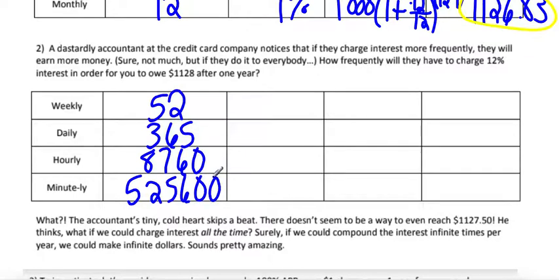525,600. Now, I am not going to fill out this whole chart for you. We're going to end the video here. You are going to do the calculations, and what I want you to notice is how, as we compound interest more often, notice how these are going up. So, it's the end of the video. Punch the buttons on your calculator and make this happen.